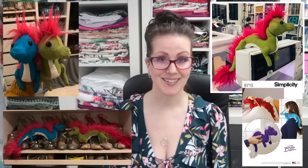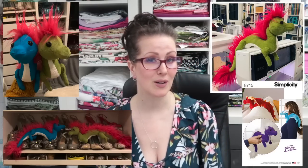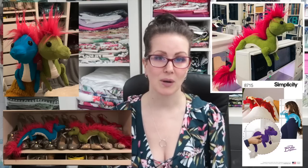We shall see. I've also made 2 shoulder dragons. They are currently wrapped up, so I can't show you them in person, but here are some photos of them. I made these for Wilson's nieces. One of them is obsessed with Frozen, so that was why the pink and blue one, it looks like Bruni from Frozen 2, the little fire salamander.